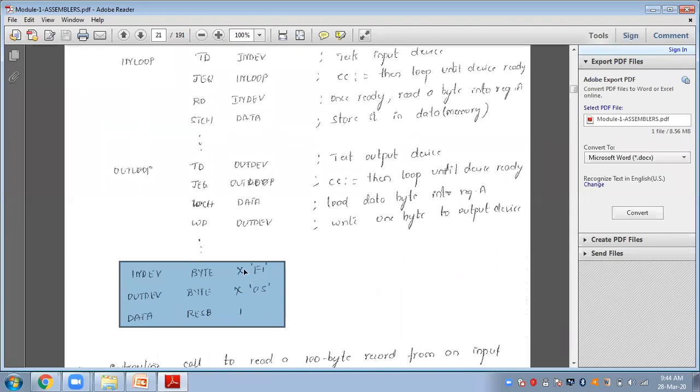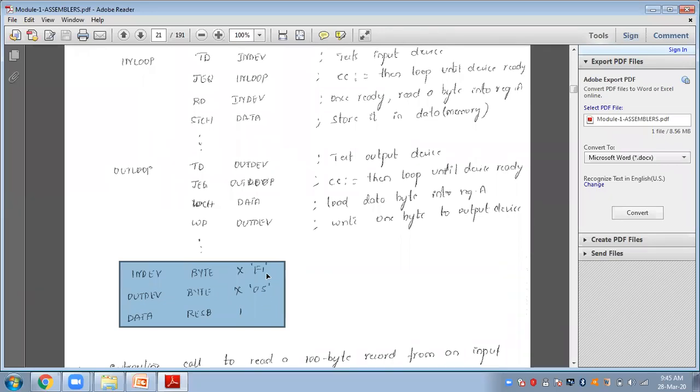When we are explaining about characters, we should write C in the place of X. But this is about the input and output device, so we must use X. Here, the input device is labeled as in dev and the output device is mentioned as out dev. So the input device name is F1, the output device name is OS.